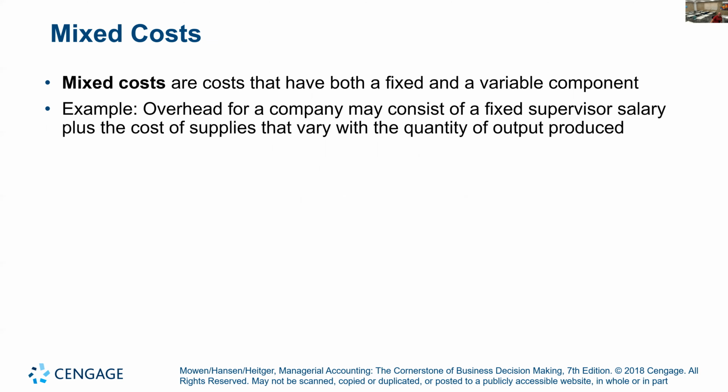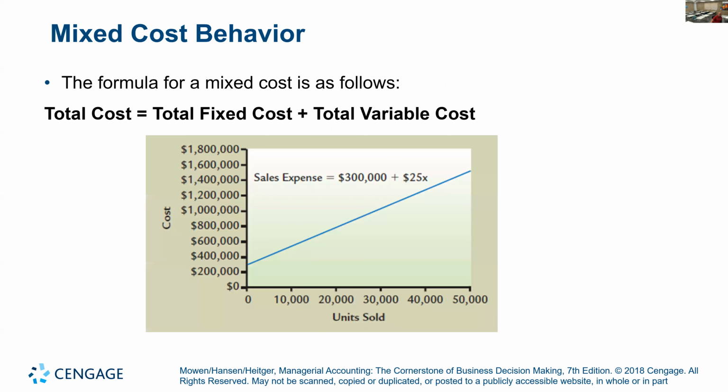Mixed costs are exactly what they say. They have a fixed and a variable component. Okay, shown here with a fixed supervisor salary plus the cost of supplies. Another one you can think of is maybe your sales commissions. Okay, maybe your salespeople, you pay them a straight salary, 30,000 a year plus 5% of all your sales. That would be a mixed cost, whatever you're paying their wages in that period. That'd be another good example of that.